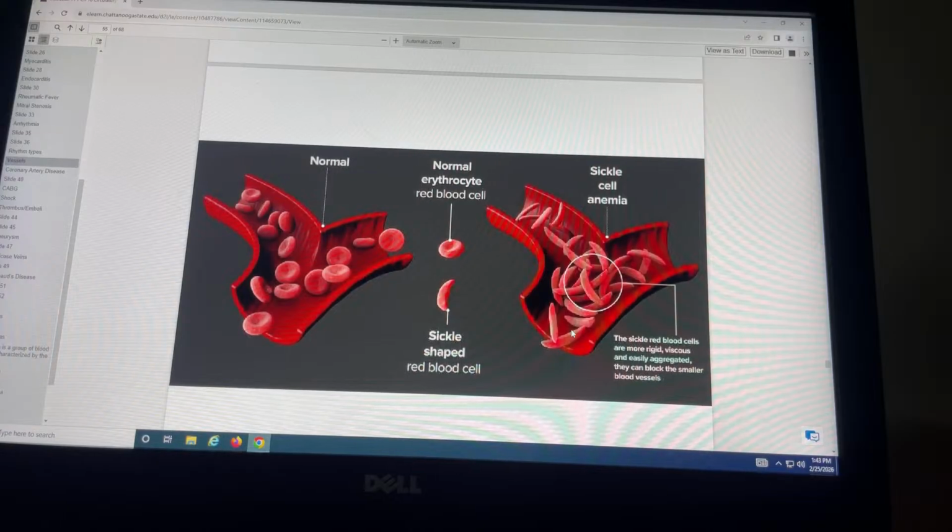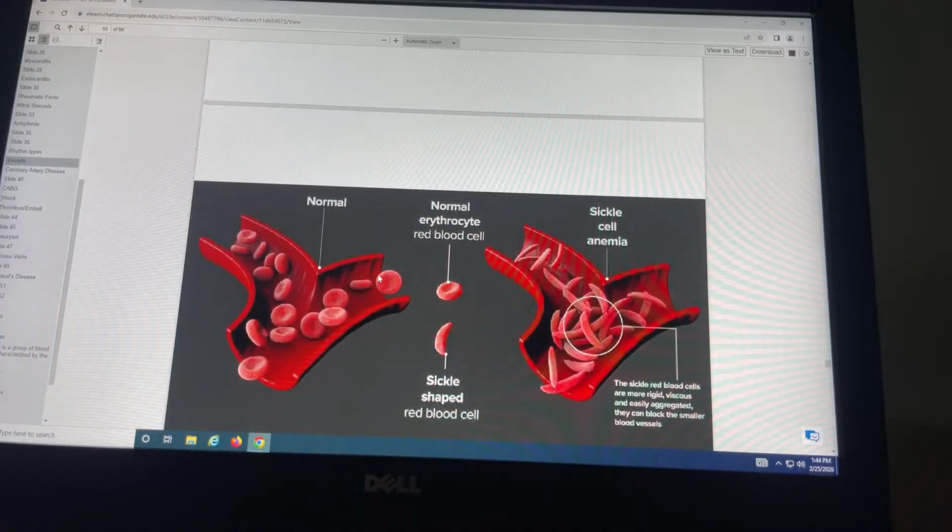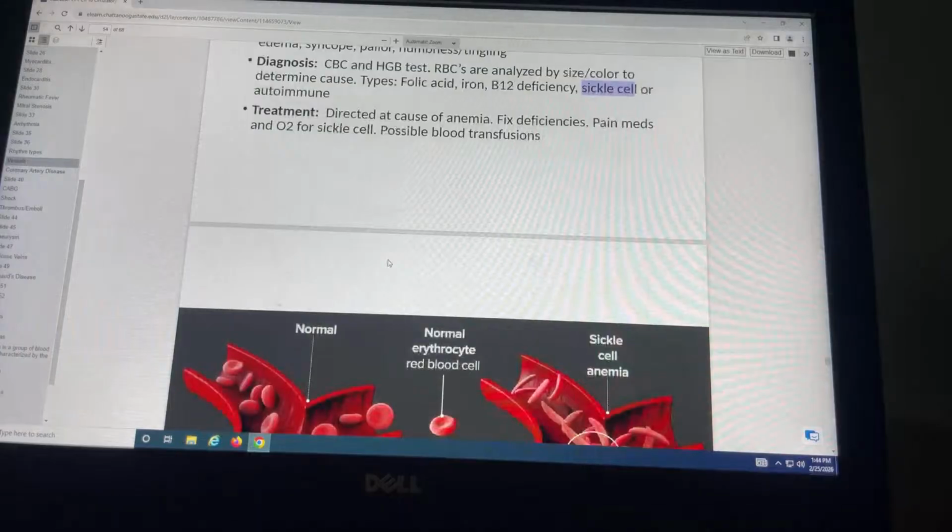During a sickle cell crisis, a clump of these sickle shaped red blood cells gets trapped, and that causes severe pain because it's basically like having an embolus. It's causing a blockage, so it hurts really bad in that area because there's no blood flow. So sickle cell anemia can be serious. People have an attack because it's like having a stroke or heart attack kind of thing. It's blocking off those vessels. Does that make sense? Because they're just shaped wrong. This shape makes it easy for them to slip through, but this shape makes them easier to clump up.